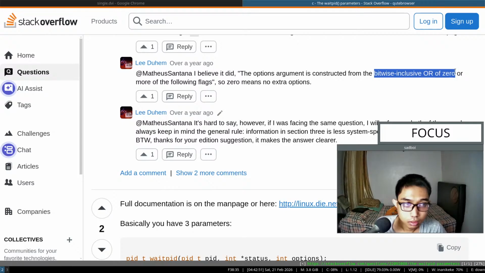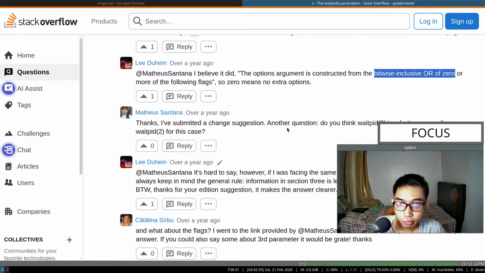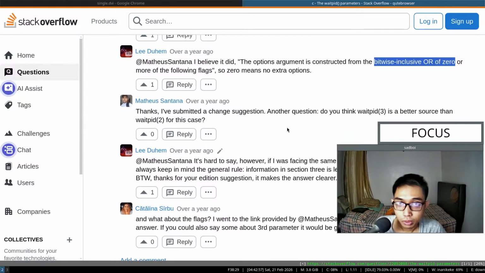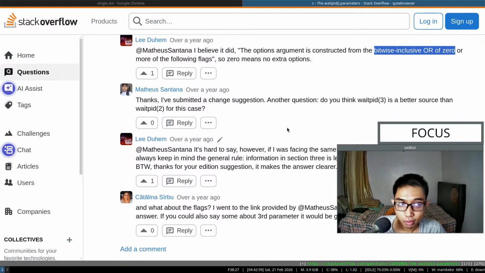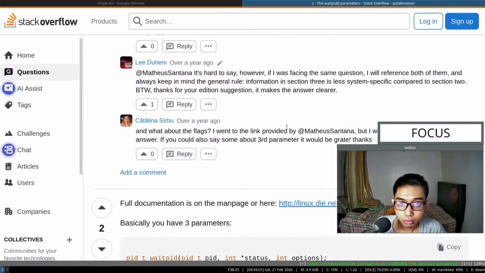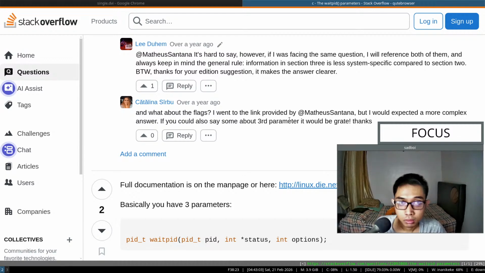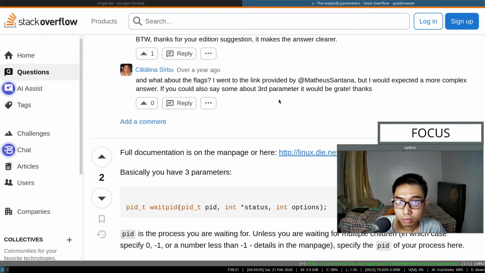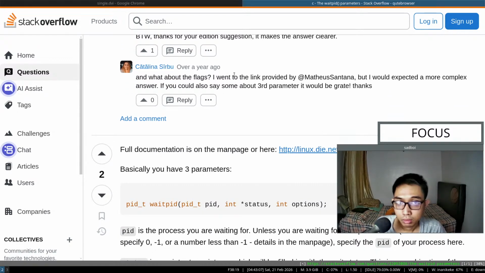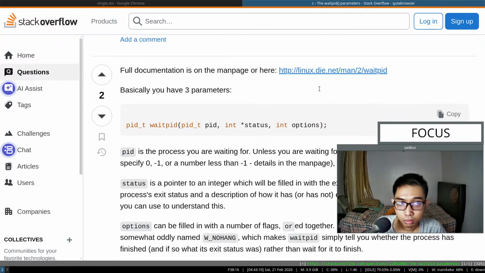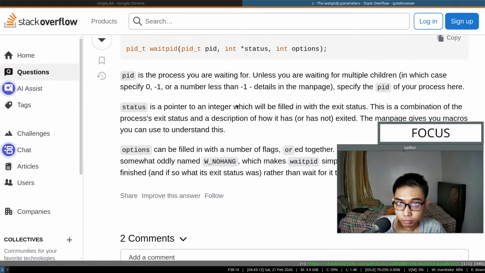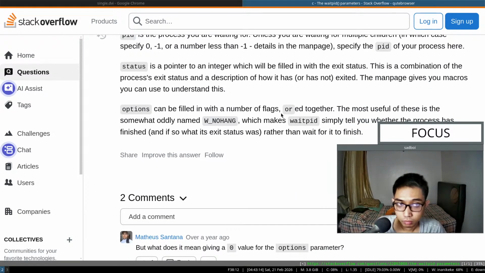Yeah, what this statement means. A number of flags.